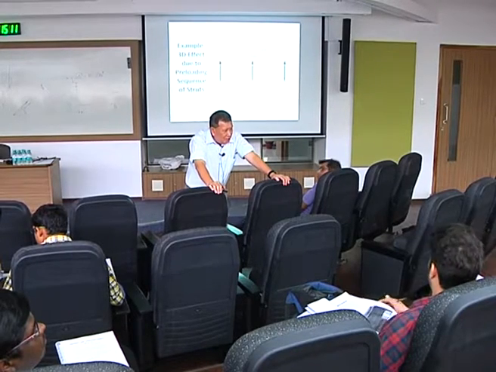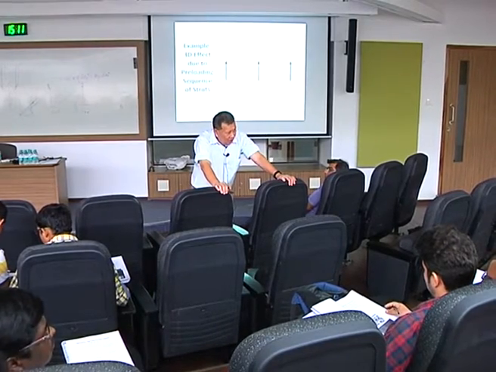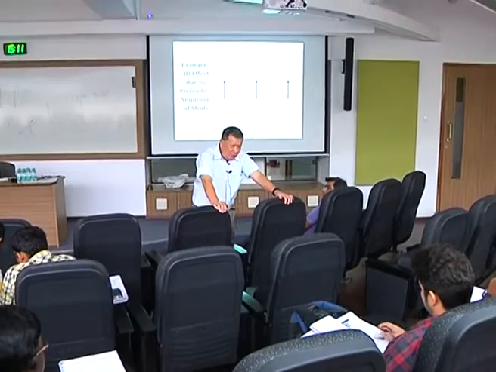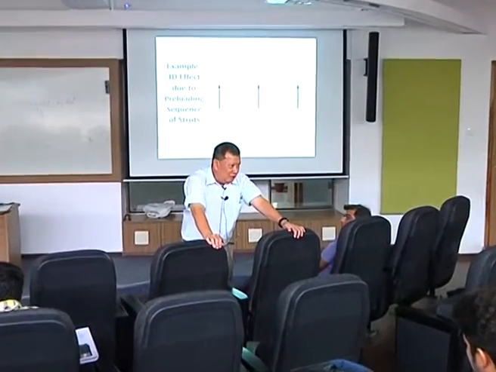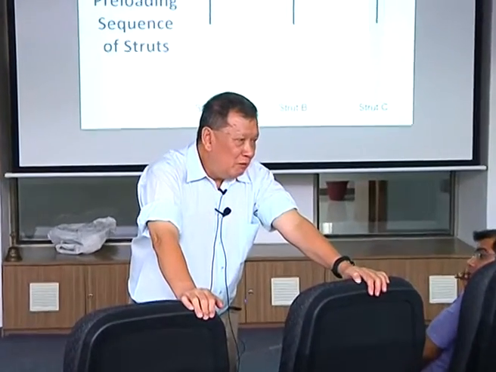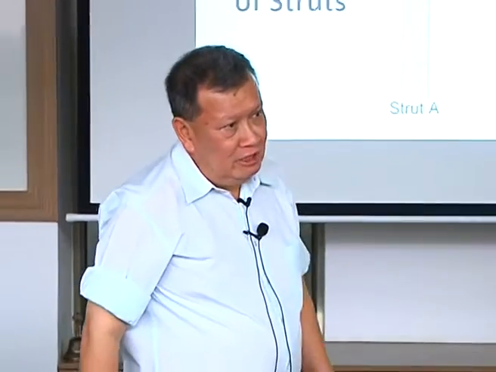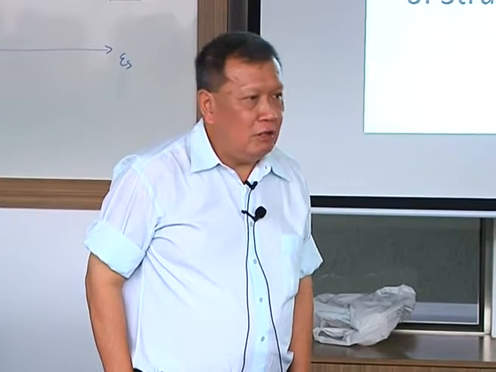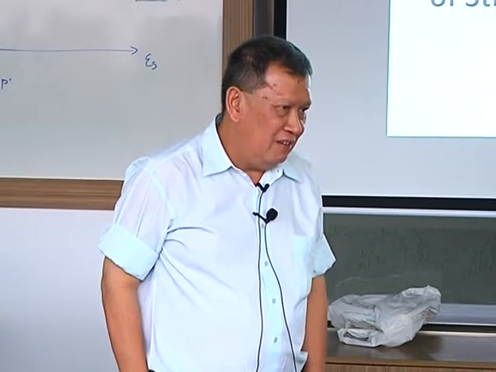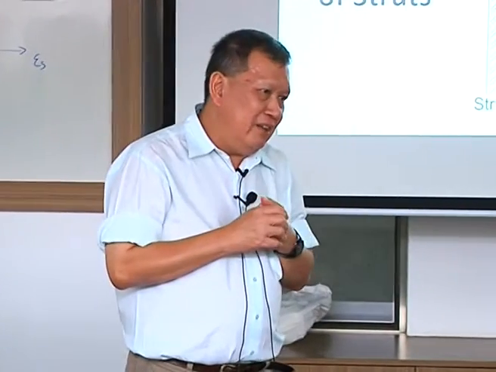If the 2D analysis gives the same result as 3D analysis, then the 2D is more preferable. Yeah, but I can't understand the question, because in order to show that the 2D gives the 3D, you have to run both. Isn't it? But why would you want to run both? I mean, basically, you just run one. If you want to run a 2D and a 3D, you might as well just do a 3D. Correct? You won't run a 2D and a 3D and then say, oh, the 2D and the 3D give exactly the same result. Therefore, the 2D is preferable. I don't see why you need to make that argument. That's my point. You know what I mean?